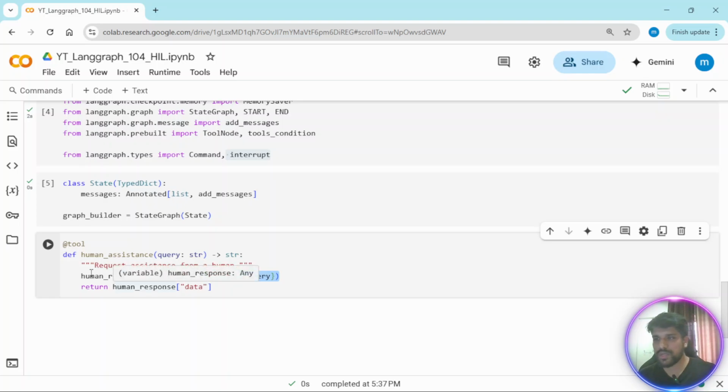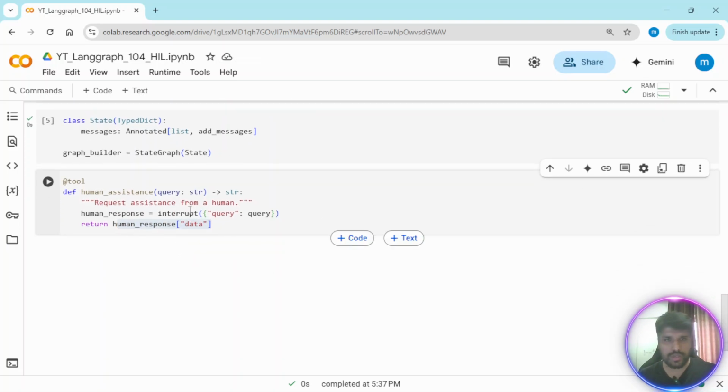Whatever the query is, it is stored into the human response, and we return the human response data on top of that. I'll show you how one can store the response into this data. Now this is the human response. After that, we have one tool called human assistance.